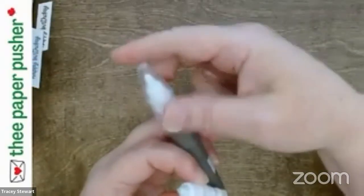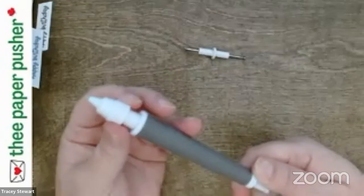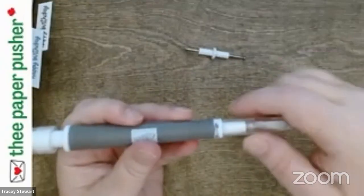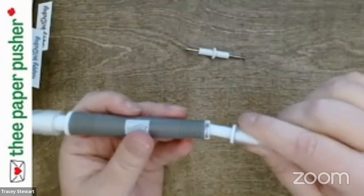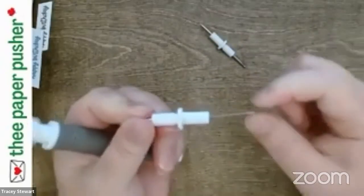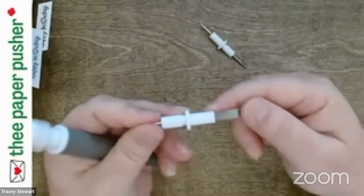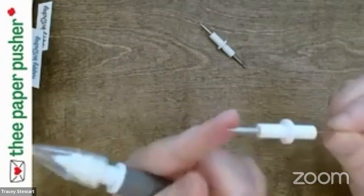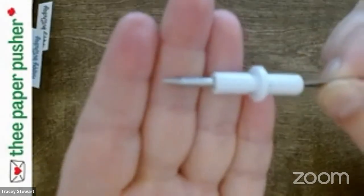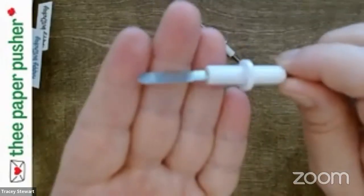One end is bigger than the other — there's no mistaking which one goes where. This one is threaded, this one is not. This one has a little lock on it, and you basically just twist to move your things in here. These two pieces both fit in this end, and then there's just the one cover. I think the one cover on this end is because this is a little more delicate and you could bend it. So it's got a pokey tool on one end and kind of a spatula on the other end.